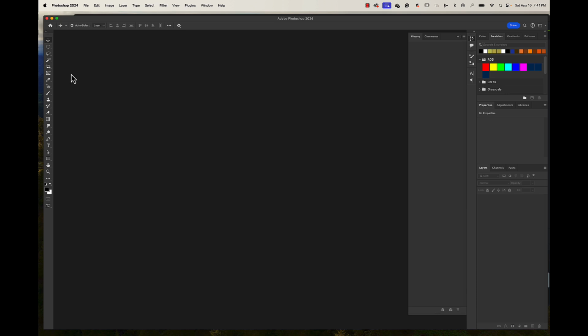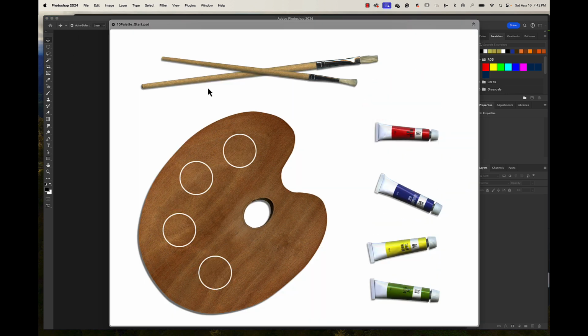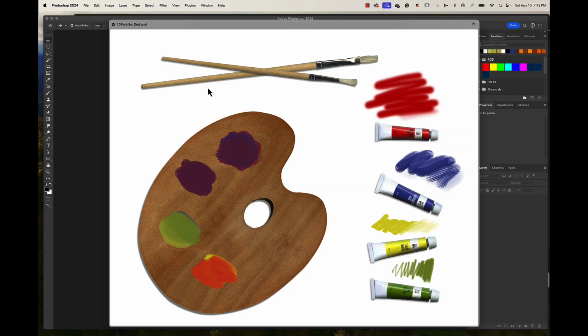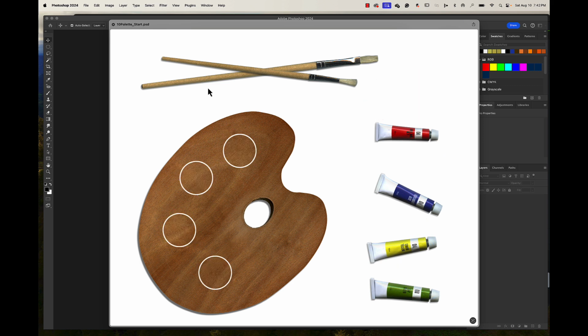So we've used a few brushes throughout to do a couple of tasks. So we're going to get you acquainted with the mixer brush and the tips and bristle options that you have in Photoshop. So let's take a look at the first project that we're going to be working on. So here's what it's going to look like at the end. This is the file that you're going to get, and you're going to create this look to show the types of mixing of colors that you're going to use in there.